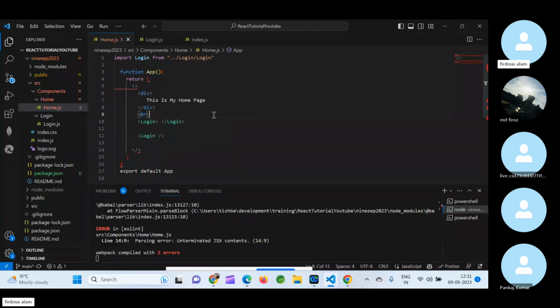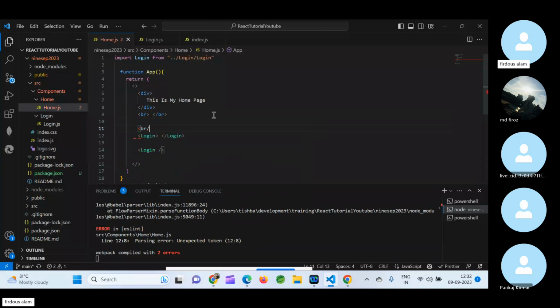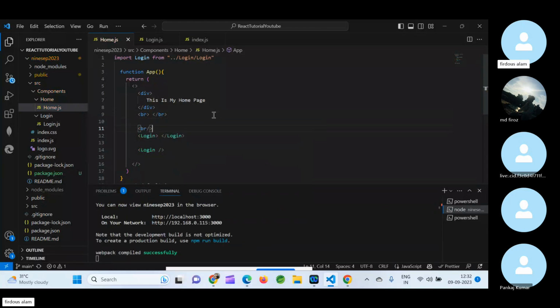But when you come to TypeScript, it starts to give an error: unterminated JSX content. It means every tag in JSX must start and must end. So you can write this BR in this way, or in this way. All the tags you see, you have to start and you have to end.